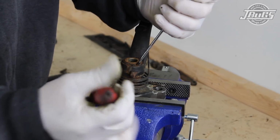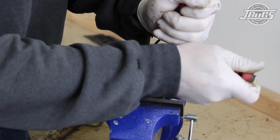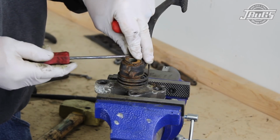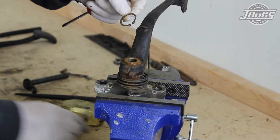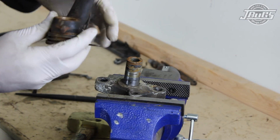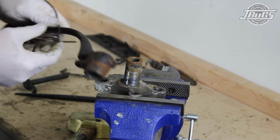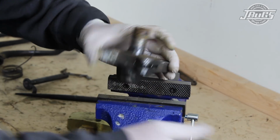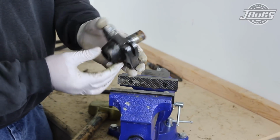Then the pedal base is repositioned again in the vise so that the snap ring for the brake pedal can be removed. Snap ring pliers are ideal, but as we show here, a couple of flathead screwdrivers can be used as well. With the snap ring removed, the brake pedal and return spring are pulled and twisted off the pedal assembly base so that they and the rest of the pedal assembly parts can be cleaned and degreased before reassembly.